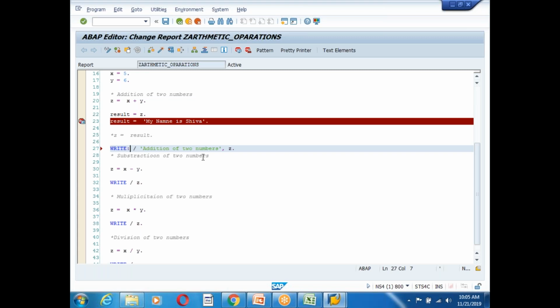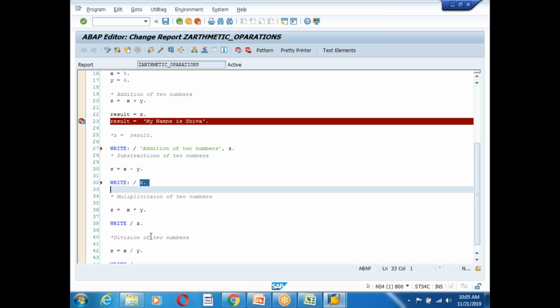You are printing two things, so you need to group them together. That's why you need to use a colon. If it is a single item, no problem, but when you are outputting two things in a single statement, you need to use a colon symbol, guys.